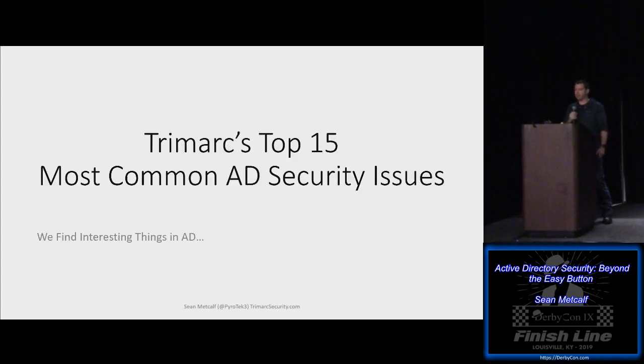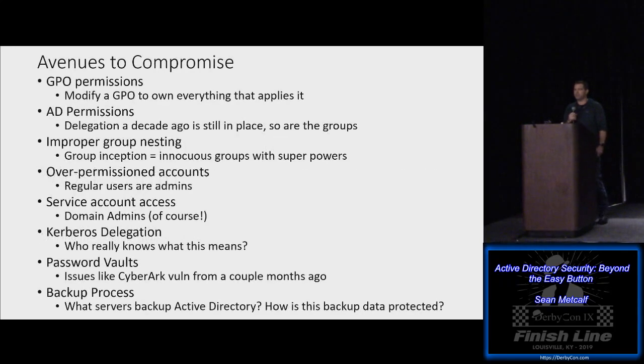So let's talk about my top 15 most common AD security issues. There's a lot of different avenues to compromise an Active Directory, which makes it challenging for a lot of people, because the people that are managing and administering Active Directory often are the ones that would need to lock it down or protect it. But they're busy fighting fires. They're busy keeping things up and working. And many, many times people don't know what they don't know.